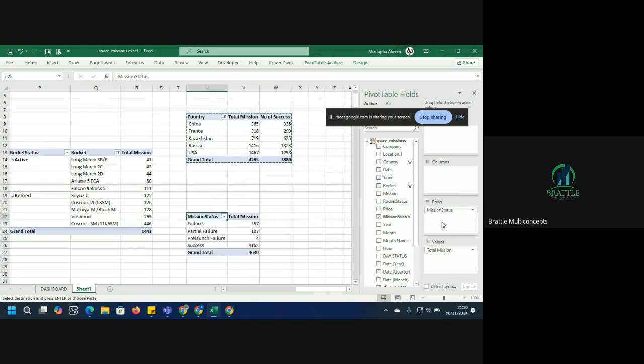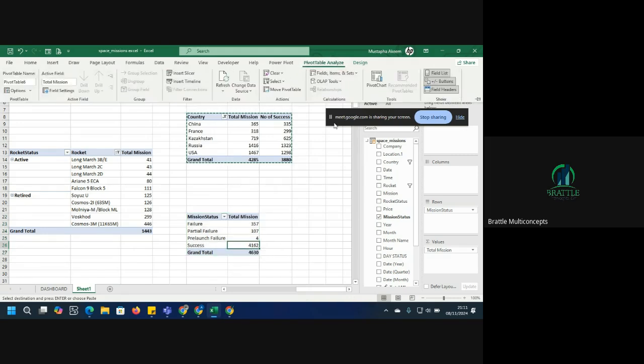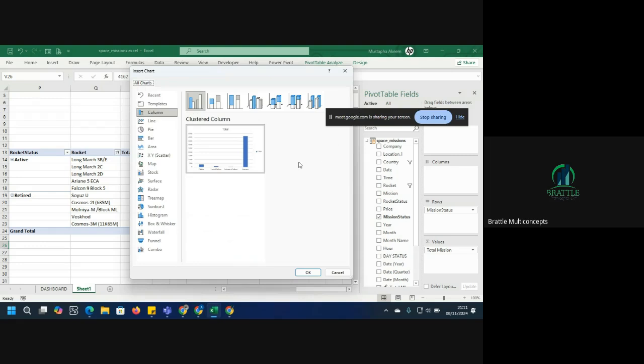So I'm dragging mission status to row. So we have this. Let me just click on it and insert pivot chart. I want to use a pie chart. Let's use a donut.